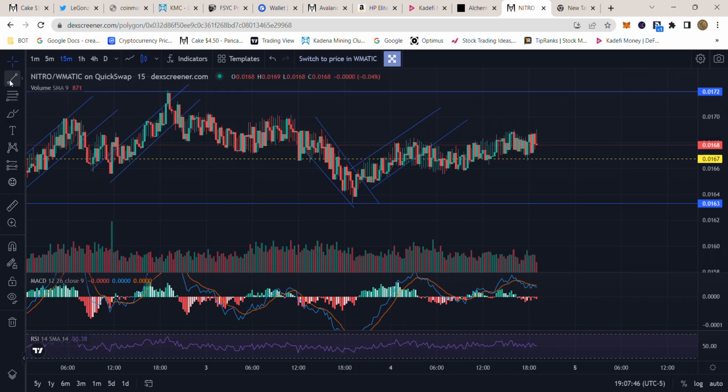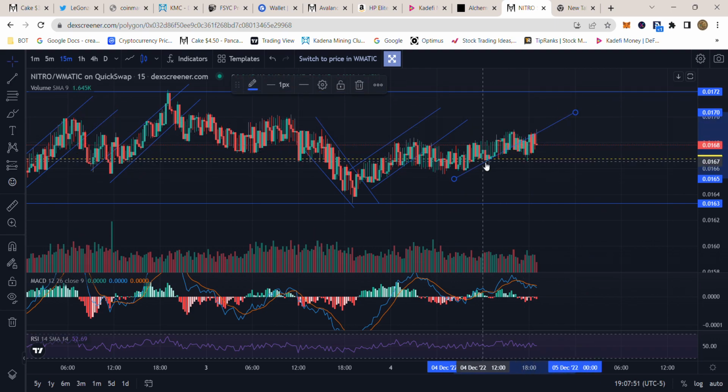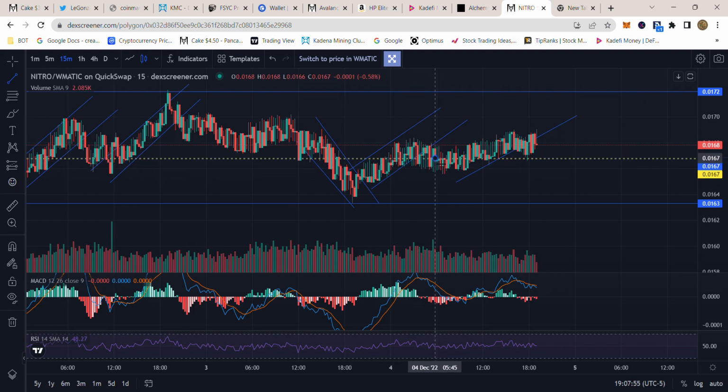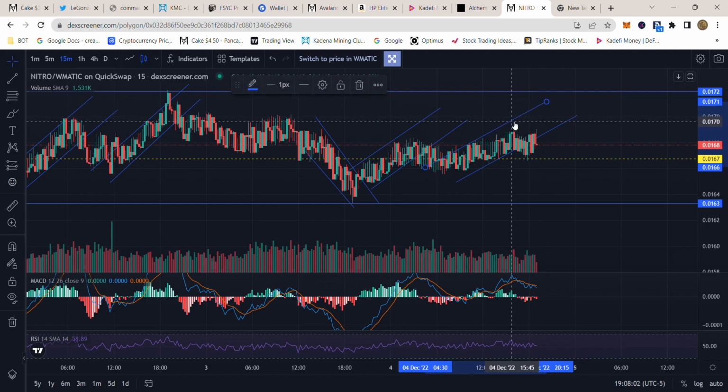And you define these channels, you could define them over and over again. You could delete the ones that have come and already passed. That way your chart doesn't get too cluttered, because having a cluttered chart really doesn't help you very well. That's why I don't use a lot of indicators. Anytime you see any of my TAs or when I call things out, I don't have a whole lot going on in the chart simply because of that.